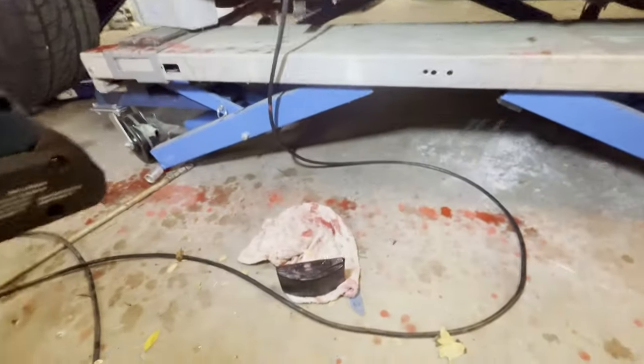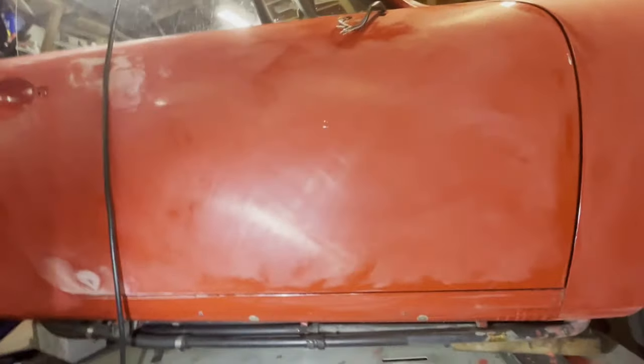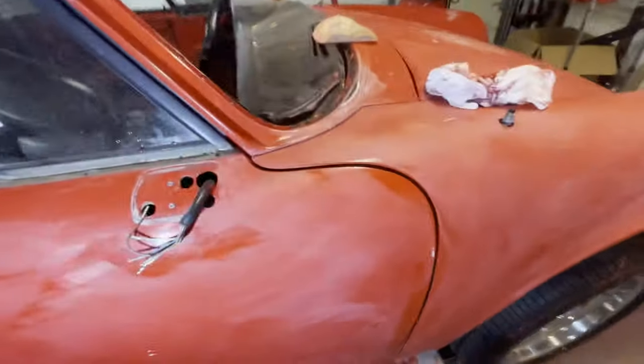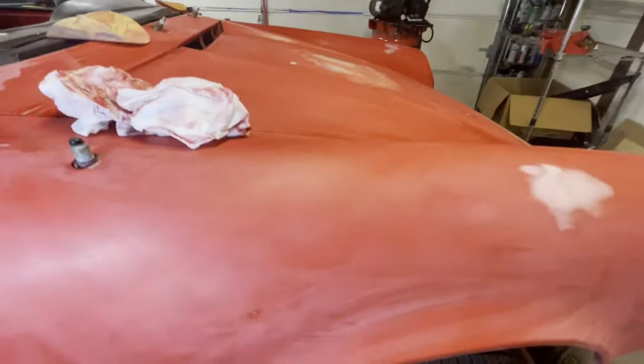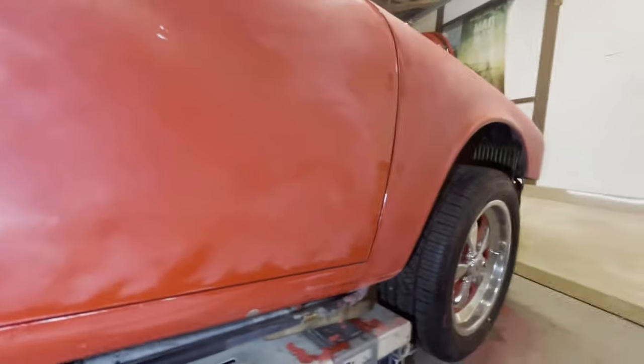So other areas that you might want to look at: once you sand it all, I'm going to sand it again with another pass with the block, and all of these little shiny bits should start going away. And if they're not, then you do have a little dent or something there that needs to be addressed. I believe I've got a little dent right here. Sanding it will expose that and help you identify and remedy it, because a lot of times it's just hard to find little dents. You don't want to paint your car and then realize, oh man, there's a dent that I didn't pick up.